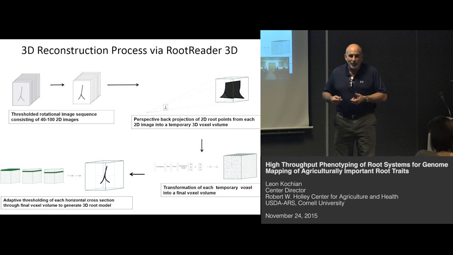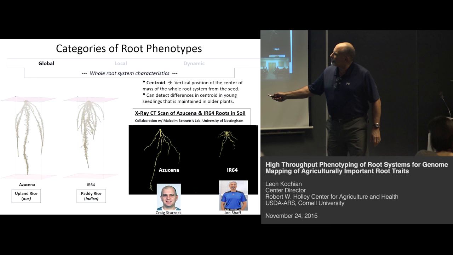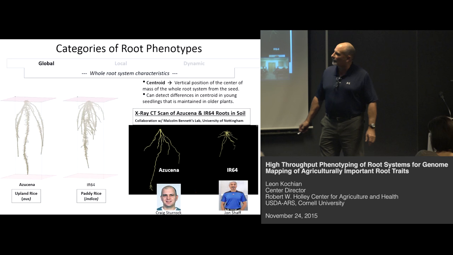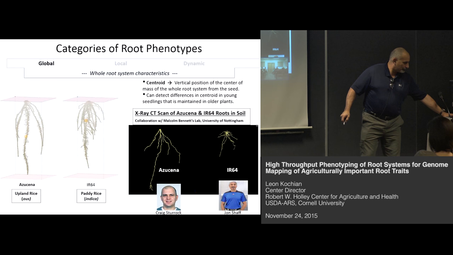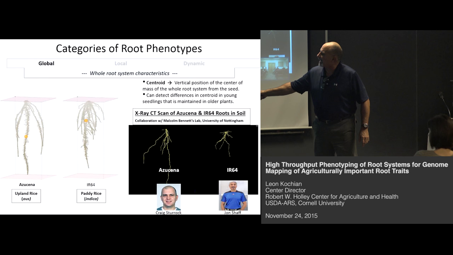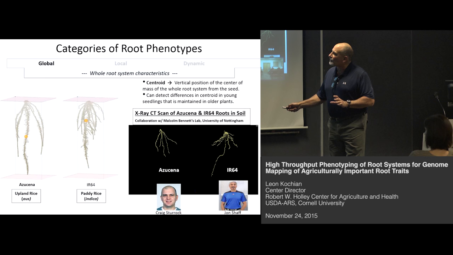Here is an example of 3D reconstructions of an upland rice, Azusena, adapted to a drier agricultural environment, and a paddy rice, IR64, adapted to a flooded environment. We measure 13 traits describing root architecture. One of the most useful is centroid — the distance from the center of mass of the root system to the seed — so a bigger centroid value means a deeper root system. Azusena has a deeper root system, and we validated these differences by growing them in soil and imaging with X-ray CT at the University of Nottingham, which confirmed Azusena is considerably deeper than IR64.